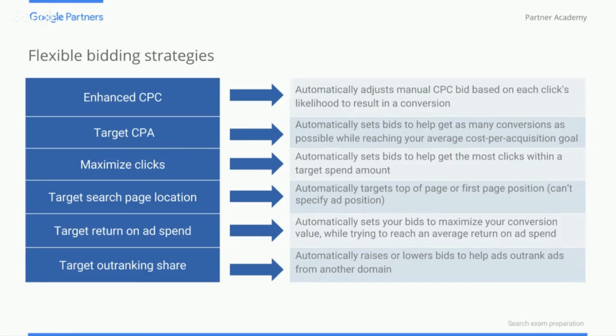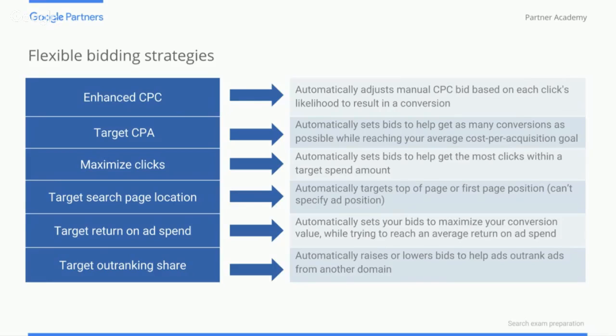I would say the other most common ones here are target CPA. This is where if you know that target cost per acquisition that you have, target cost per conversion, then you can set that in the system as long as you have enough conversion data, and AdWords will automatically adjust individual keyword and ad auction bids, all trying to help you reach that target CPA. So you won't have control over how much you want to bid for keyword A versus keyword B, but the overall goal in this case is to not have that individual control, but to be working toward that overall cost per conversion goal.